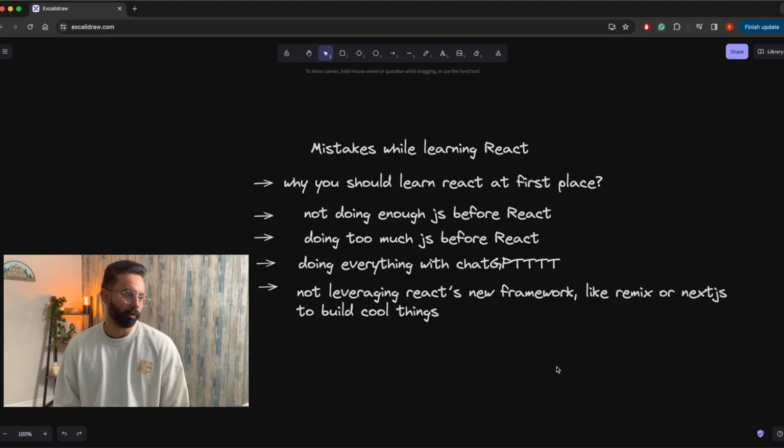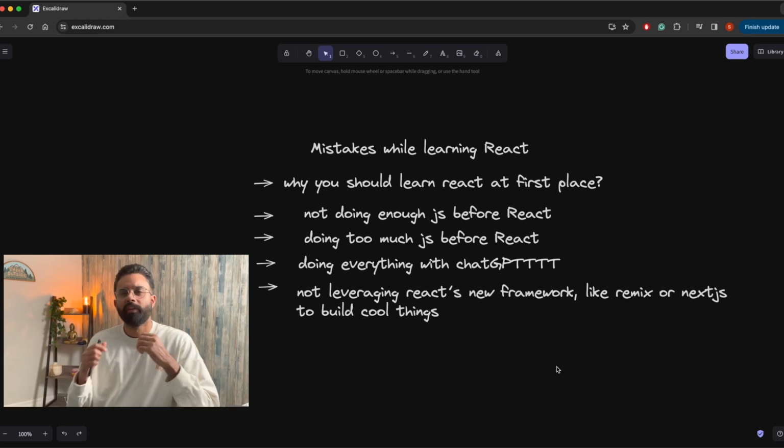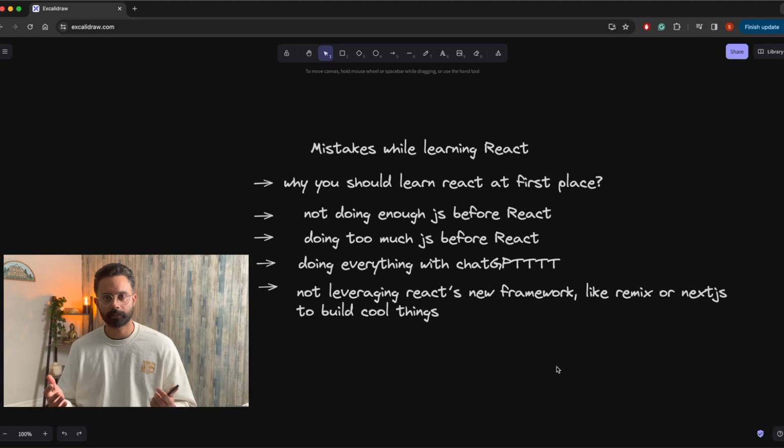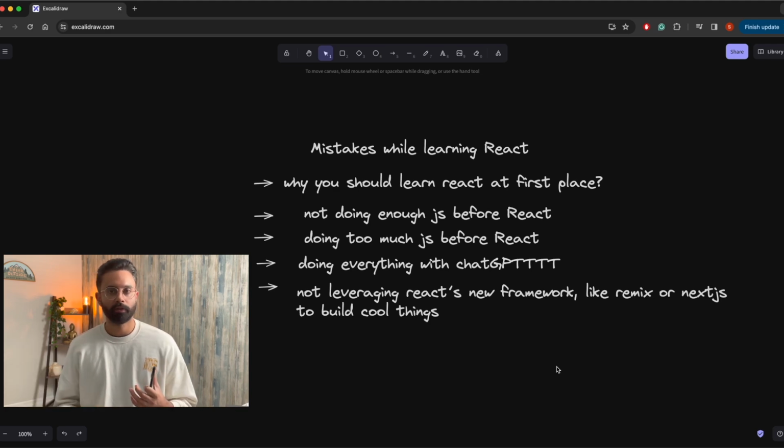And I know if you're starting to learn React, you would probably feel overwhelmed that first of all, you need to learn React, and then you need to learn a new framework like Remix or Next.js. Remix and Next.js are meta frameworks. They build stuff around React. Most projects in production have moved to either Remix or Next.js in the past 2-3 years, because React is evolving, and I think even React's team can't cope with the stuff they are pushing. That's why companies like Vercel create these frameworks where you can leverage React, and they have built technology on top of React.